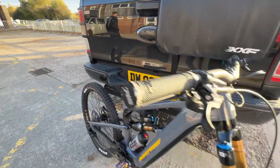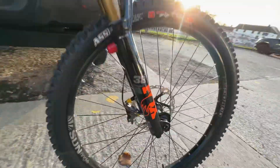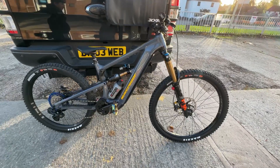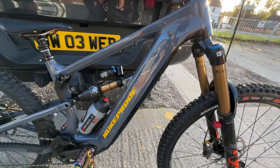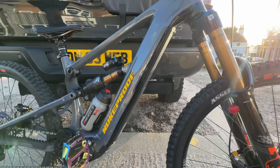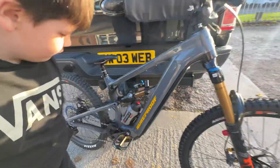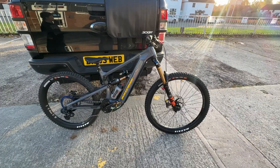And then I've got my Horizon saddle on there, got the Fox 38 forks, my XT brakes — so all these bits that I'd already got off my old frame put onto this, effectively making it a custom spec but just utilizing the Comp frame, because the Comp frame is exactly the same. The only difference is with the Comp you get the lesser battery, but the guys at Two Wheels have upgraded the battery for me as well, so I've got the high spec battery in there. Oh yeah, my Sam Hill pedals are on there as well — thank you Harrison. So that is my custom Comp Megawatt spec.